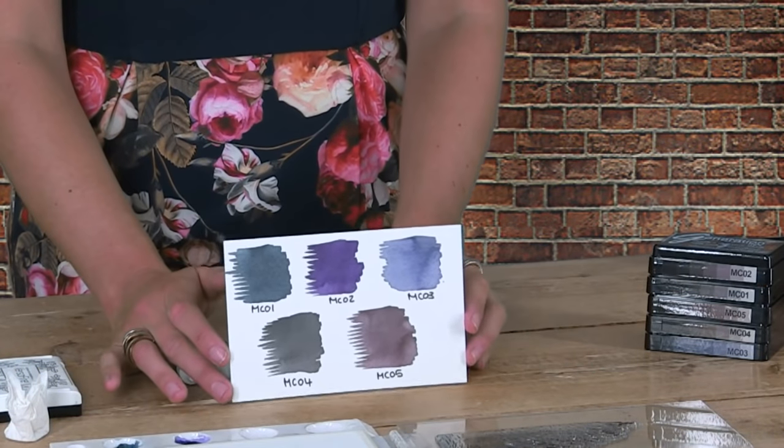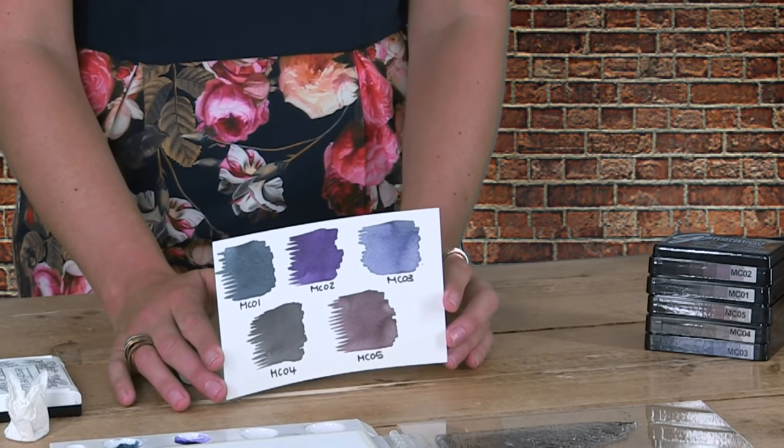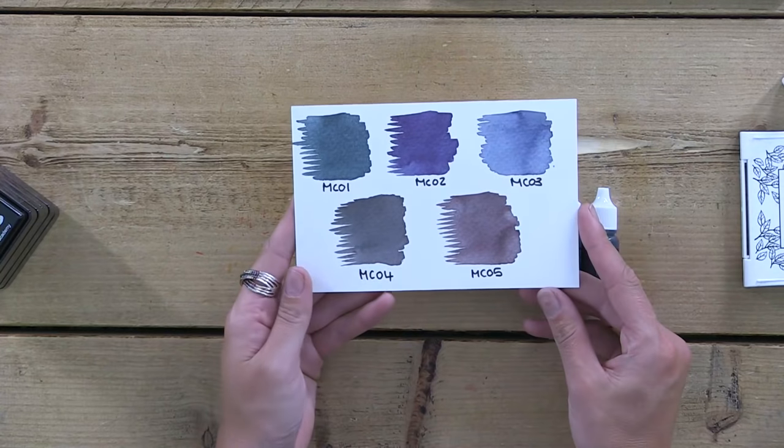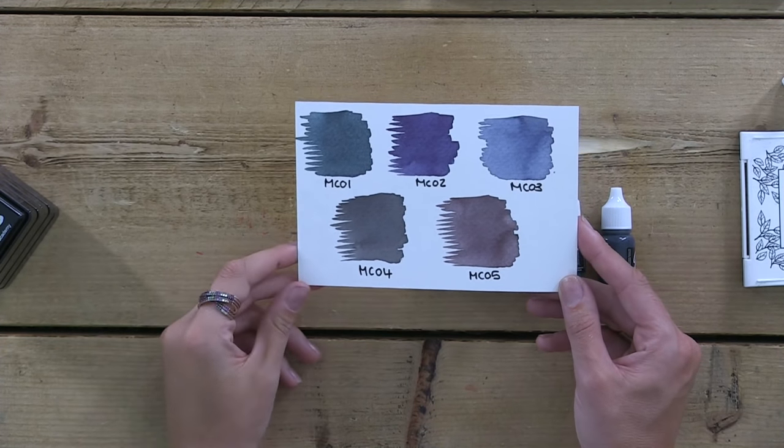We have a collection of one to four in bright colours, and today I'm launching our monochromatic ones — brilliant for outline stamping. If you want to step away from a black outline and do a blue, purple, green, or brown outline that's really dark — so dark you have to take a double look — these are really lovely. There are monochromatic one to five: a green undertone, a purple undertone, a blue undertone, a steel colour, and a sepia colour.